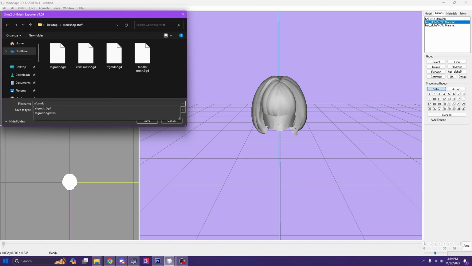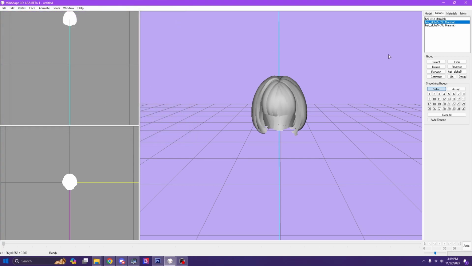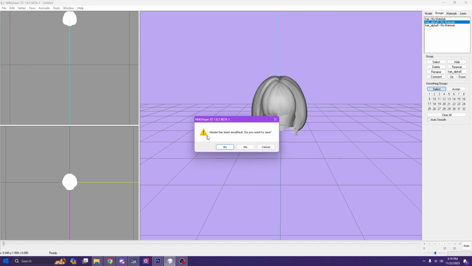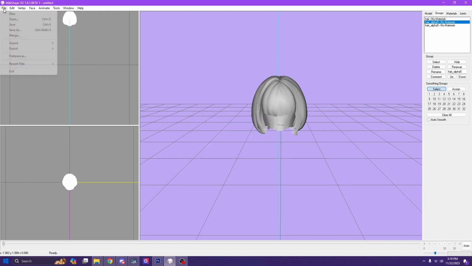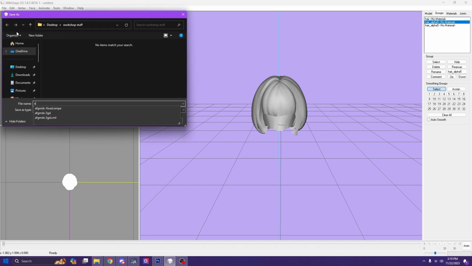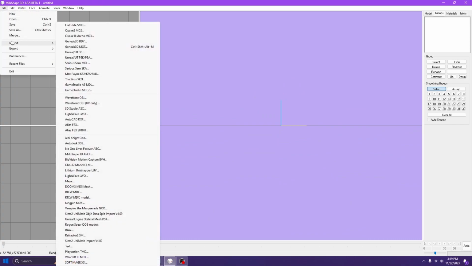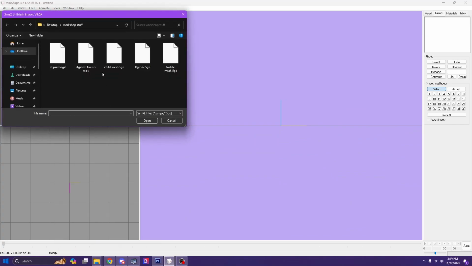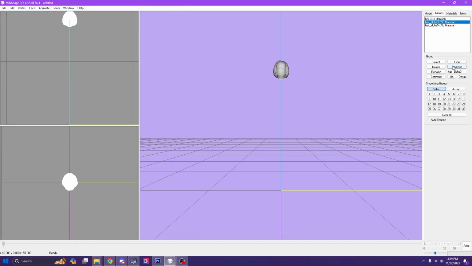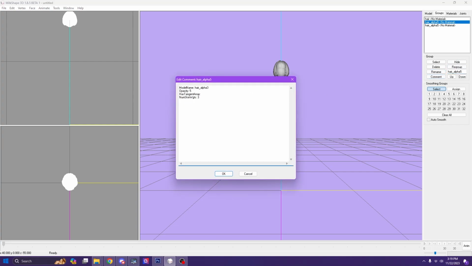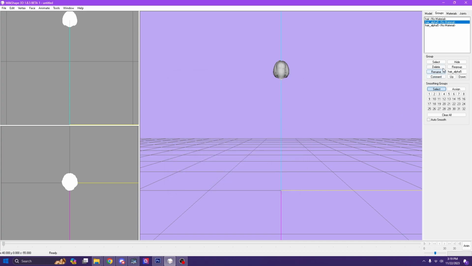So this is AF GMDC fixed. And then I have to do that. I'm gonna go ahead and save this as a Milkshape thing. And I'm gonna go ahead and do the teen one while I'm here. So TF GMDC, we're gonna change the 3 to a 5. And then export it.